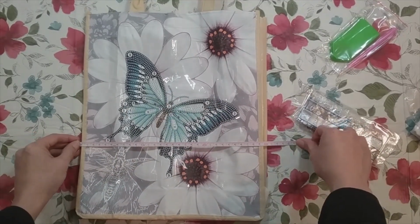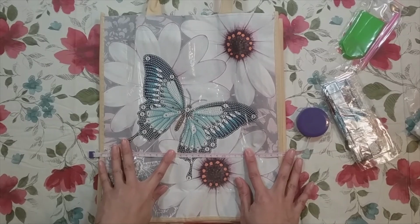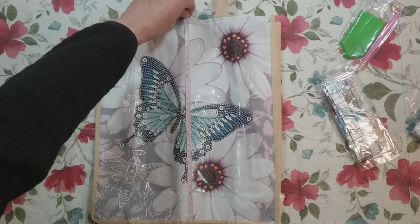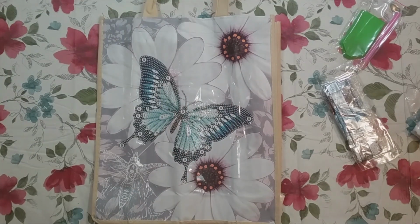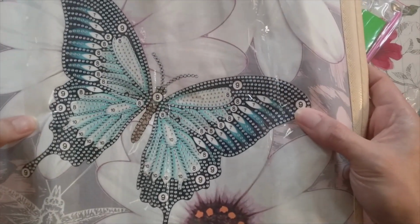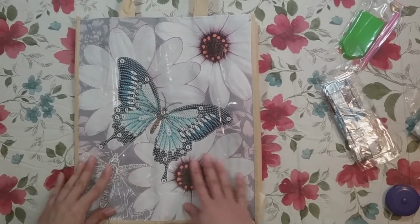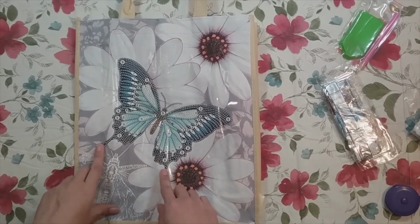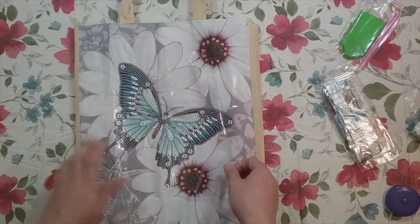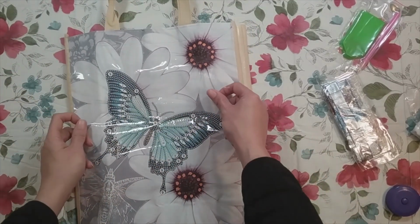The bag itself is about 30 centimeters across and 35 centimeters tall. And the actual thing that's diamond painted is only the butterfly here. So yeah, I like this a lot because I think I saw Rebecca at 4Kids at 147 do another shopping bag.